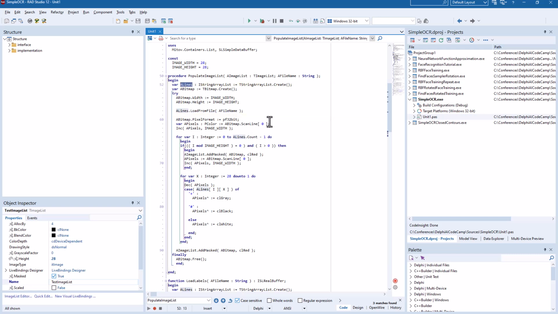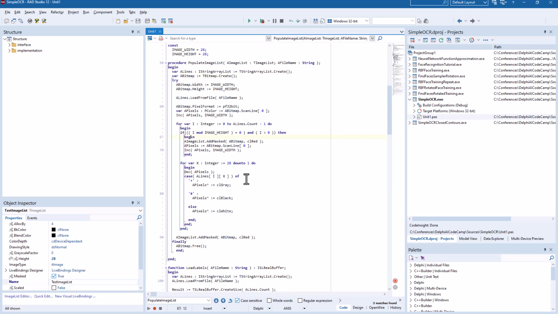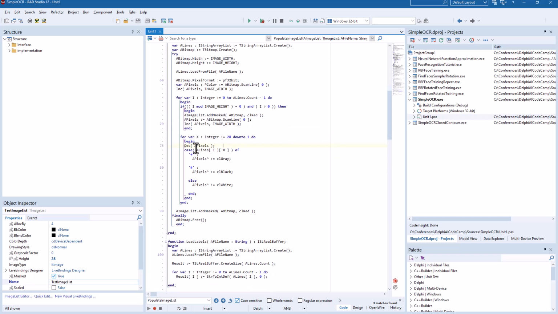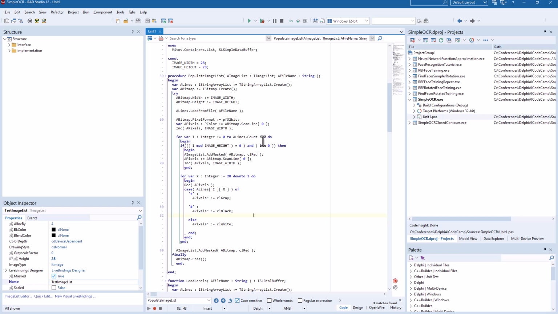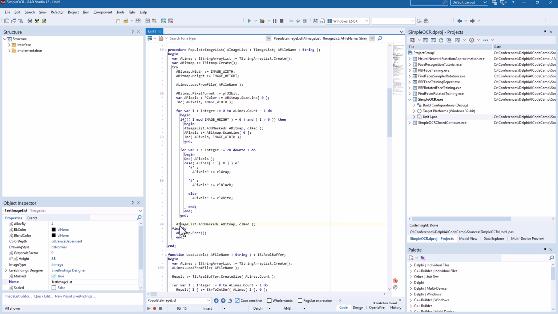However, all we do is load the file, create a bitmap, and then go through all of the lines in the file and extract the pixels as displayed with those symbols. And as we already mentioned, plus is gray and sharp is black, while everything else, which in this case is space, is considered white. Effectively, we'll have a grayscale image. Once we have done that, we add the image to the image list.